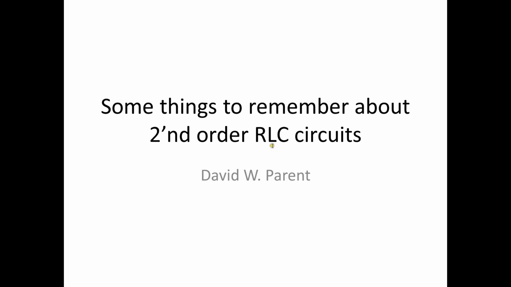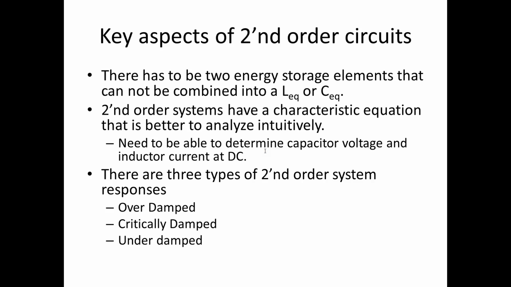Some things to remember about second order RLC circuits. Here are the key aspects of second order circuits. One, there needs to be two energy storage elements that cannot be combined into an L equivalent or a C equivalent. Two, second order systems have a characteristic equation that is better to analyze intuitively.